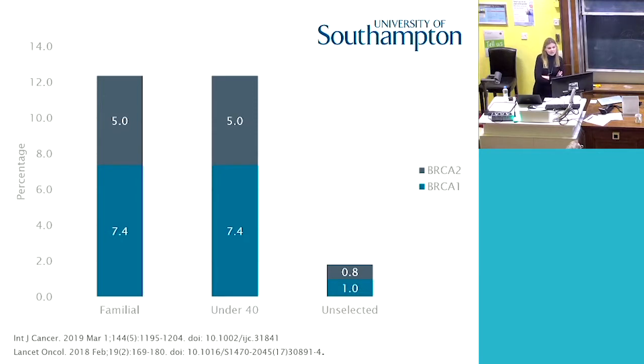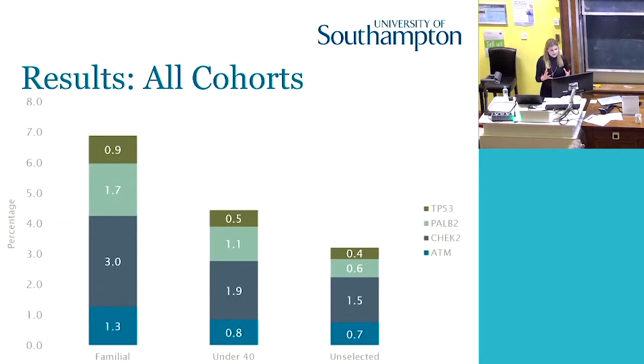If we move to a study which is much more a population-based study, you can see the detection is much lower, and we could infer that the rate in a familial cohort may be the same, it's probably going to be higher. But I think what I just wanted to show is the percentage detection. And this is what I've seen so far within the GEL cohort. So here, this slide is illustrating the percentage detection rate of TP53, PALB2, CHEK2 and ATM tier 1 variants within the familial cancer cohort.